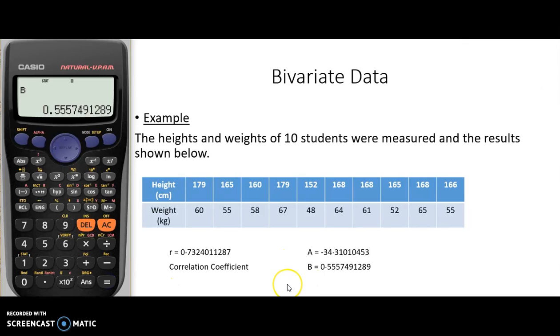We're also interested in our B value for regression. Again, we write that all down. How does it all help us? If we remember when we made our selection for our bivariate data to enter it in the calculator, we looked at that part, made our selection for number 2. That's really important because that helps us with our line of least squares best fit, and we'll look at that later on.